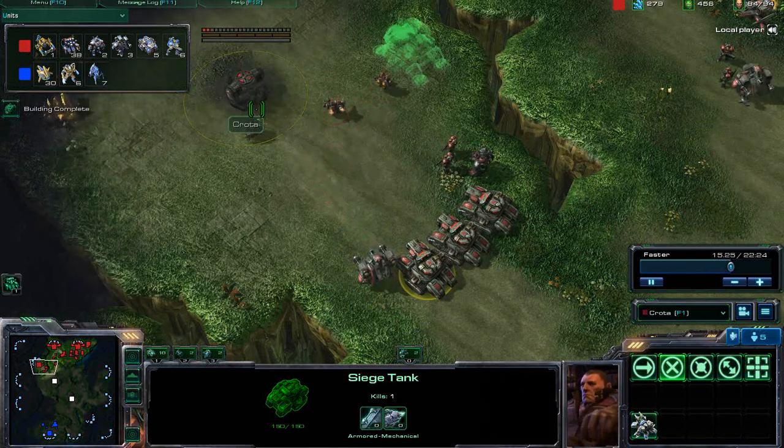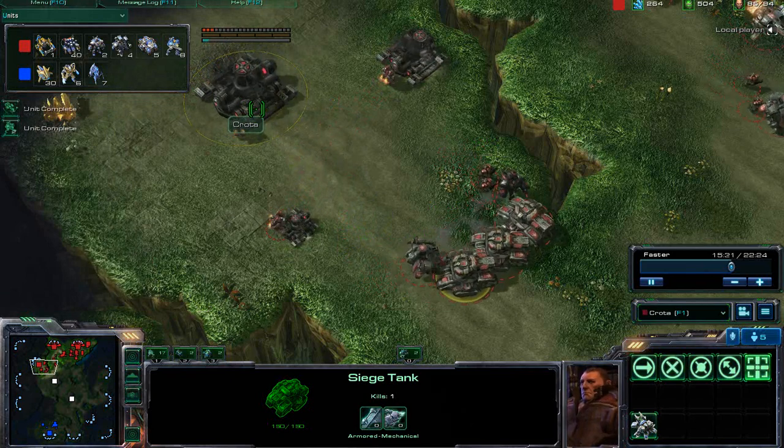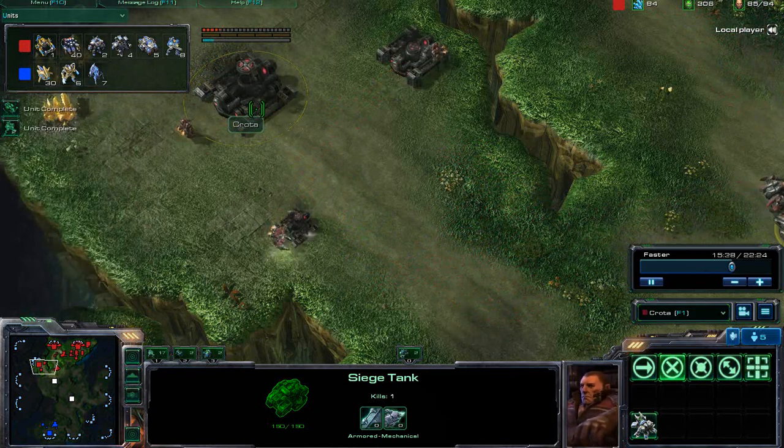Going to set up that expansion and get an engineering bay as well, as I think I want a planetary fortress in this particular position. An engineering bay, building up for that planetary fortress. Now moving out with the rest of that army.